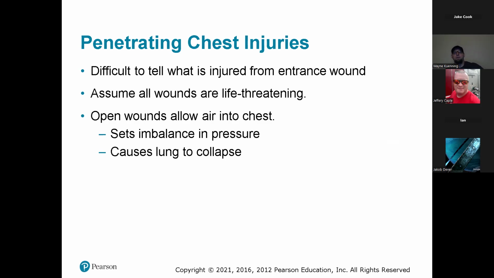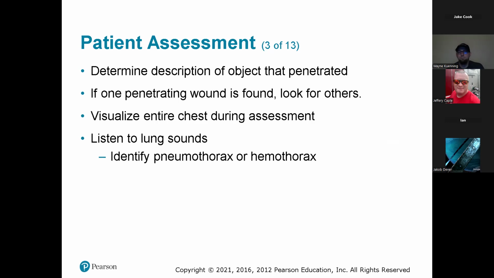That's why we need to seal the chest wall, to mitigate the quantity of air that is between the ribs and the lungs, to hopefully allow the lungs to reinflate. The shift of pressure from outside the body to outside the lung is actually what causes the lungs to collapse.